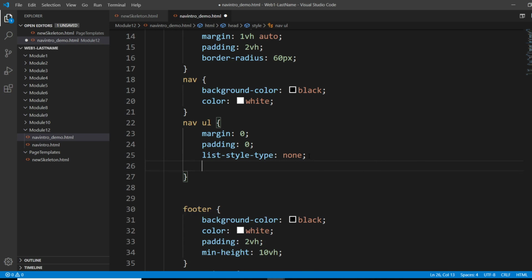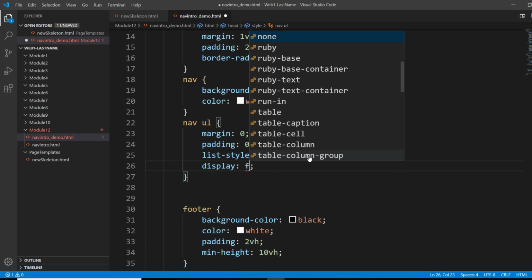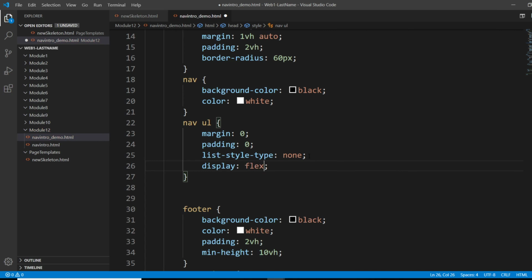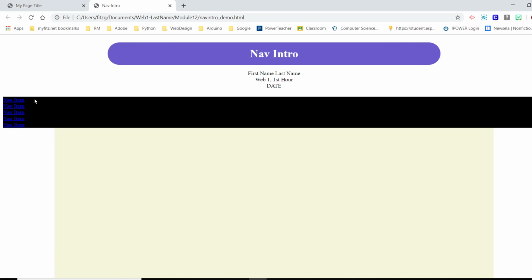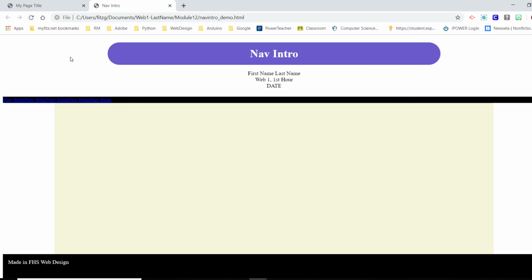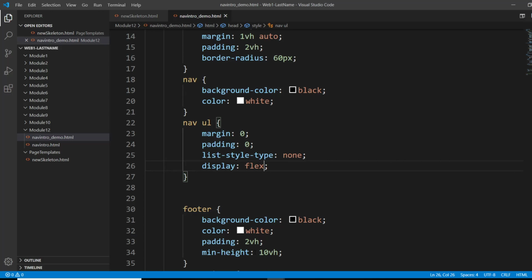Now, the other thing that we're going to do, and this is actually a newer version, I've done this navigation quite a number of different ways, and I will tell you that this is absolutely the easiest way. So, if we display those as flex, take a look at now what happens to our page. So, as opposed to having our standard navigation, boom, we have our items all lined up real nice. Flexbox is a beautiful thing.